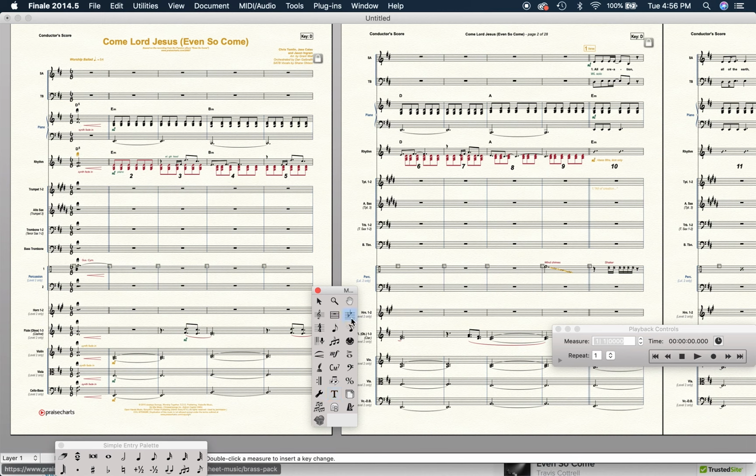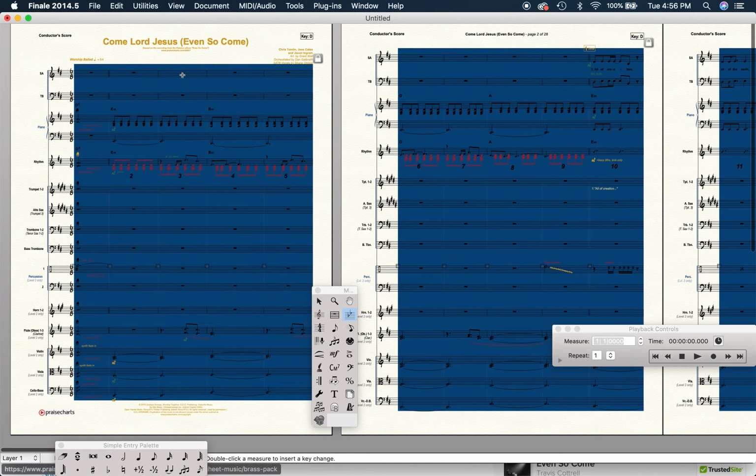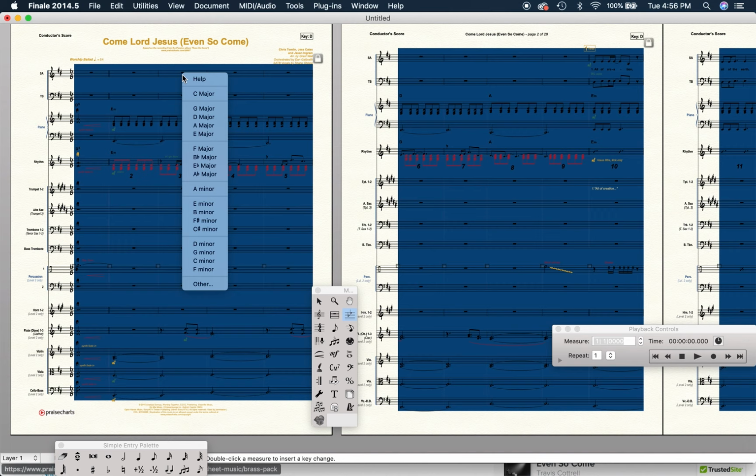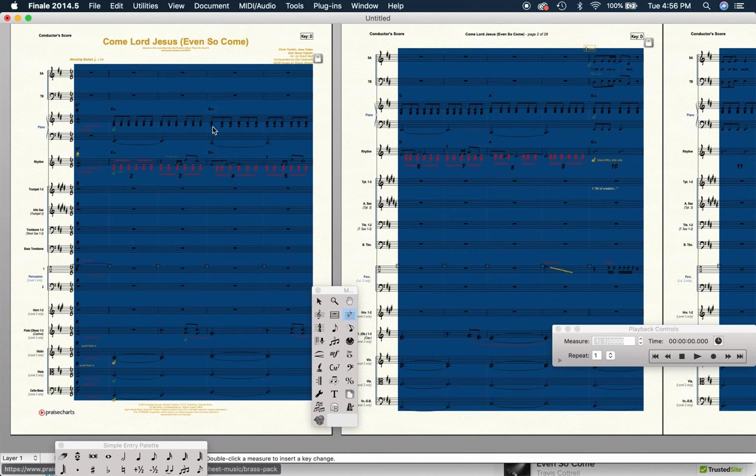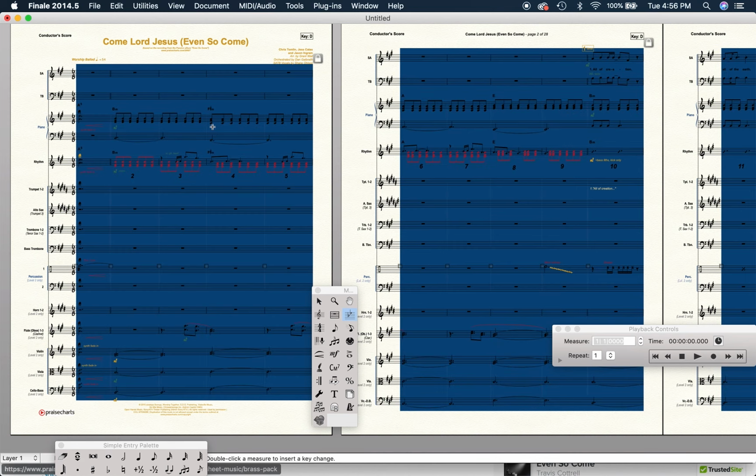So the best way to do it is to go to your key signature tool, select a measure over here, and then go Command A, right click, or two fingers on the pad if you don't have a right click, and then go A major. So the other thing to keep in mind is which way you are transposing. So if you're transposing up or transposing down, I just look at a note and then I click and watch which way the note goes. Okay, so it went up, which I really wanted to go down.